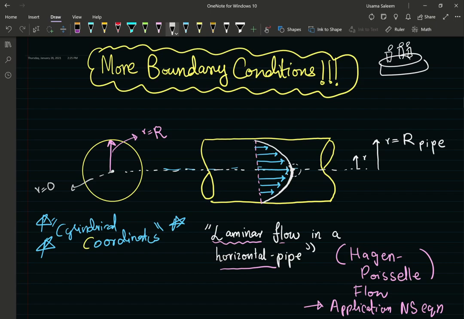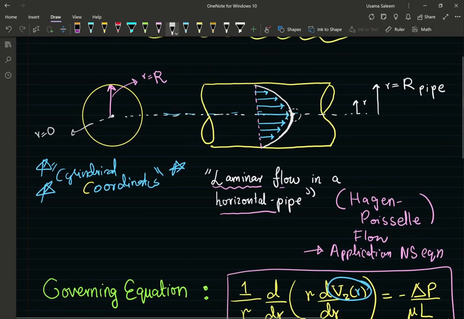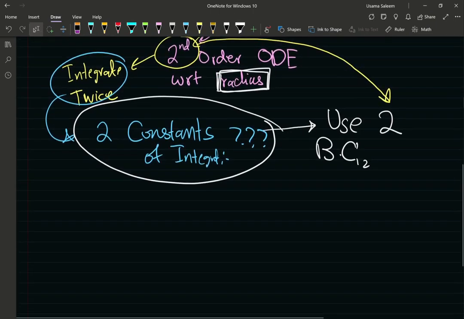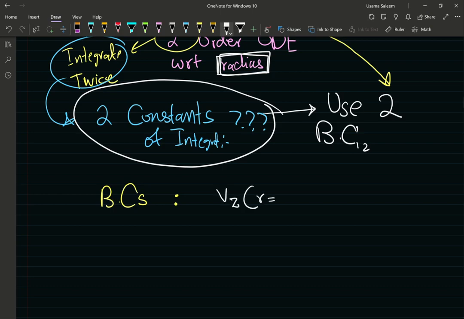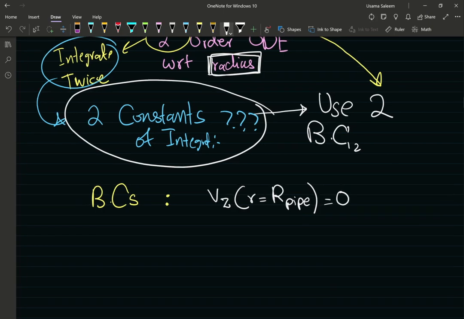I'm going to go ahead and just tell you what's happening there. I'm not going to go over the how and why. That's going to be covered in a separate video, hopefully soon. So the boundary conditions, the interesting stuff in my problem that's happening: the fluid velocity at r equals the radius of the pipe, so basically at the wall, is going to be 0.